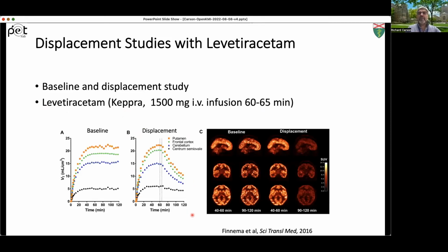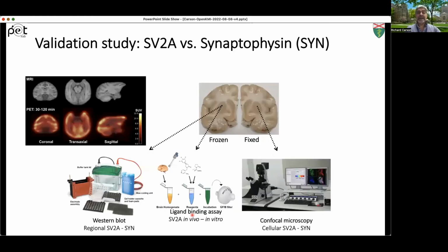So all parts of that job are to say, how do we measure this target? Are we in fact sensitive to that? And then finally, we do the validation. This we'll do in large animals, in baboons. We've done the in vivo scans, and we can then do that validation by extracting the tissue, by Western blots, looking at ligand binding assays, and confocal microscopy. We were able to show good agreement between the in vitro data and the in vivo data. This is a fortunate system where it worked very well. Ideally, this is something we would do with every tracer to really put us on firm ground that we're on the right track.